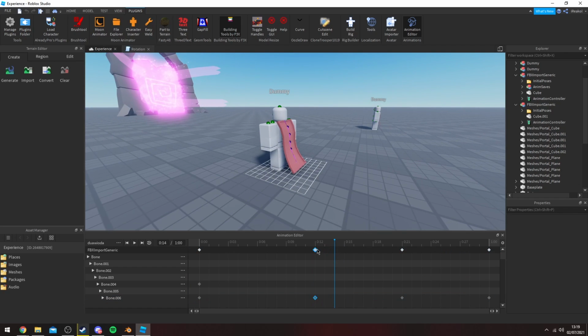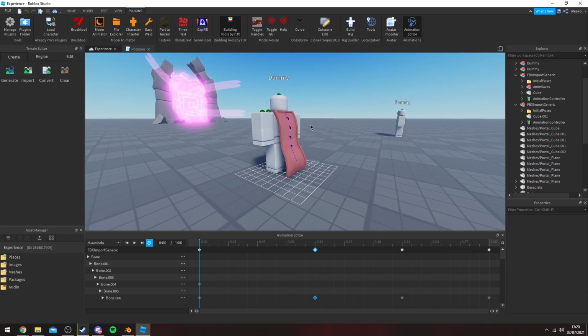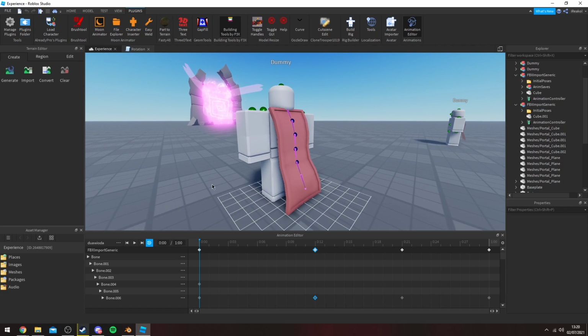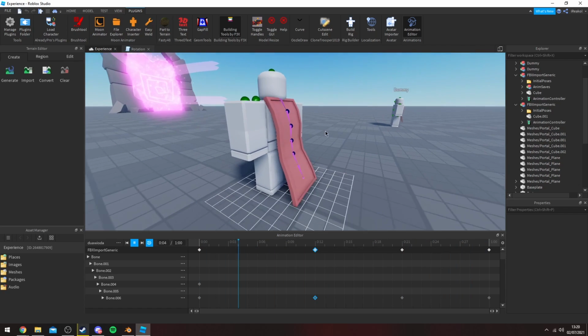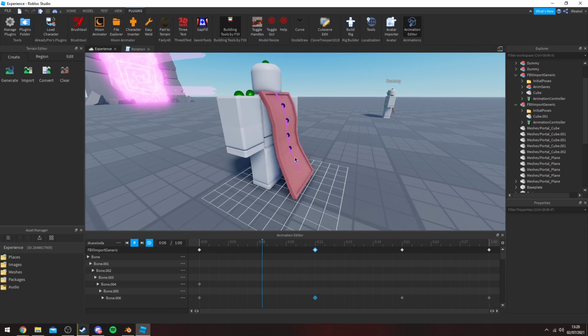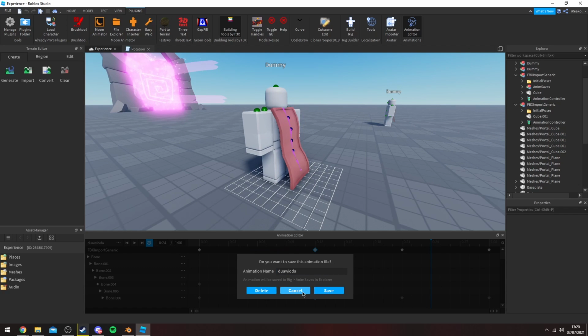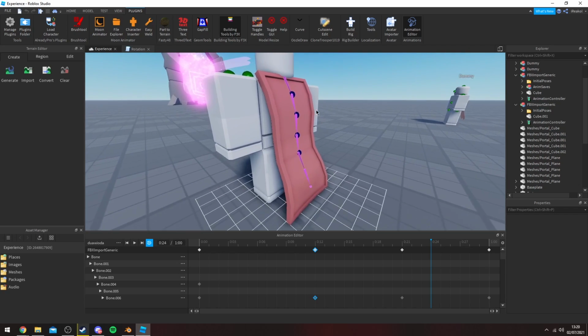It's pretty simple and fast, and if you can manage to script them properly, you can use them as cosmetics and stuff like that for any game. And you can use this with any other asset that you want to add as a cosmetic to your character. So you can do wings that can flap and all that kind of stuff. And then you can get an animation onto your cape. Obviously this animation is terrible, but you get the idea.